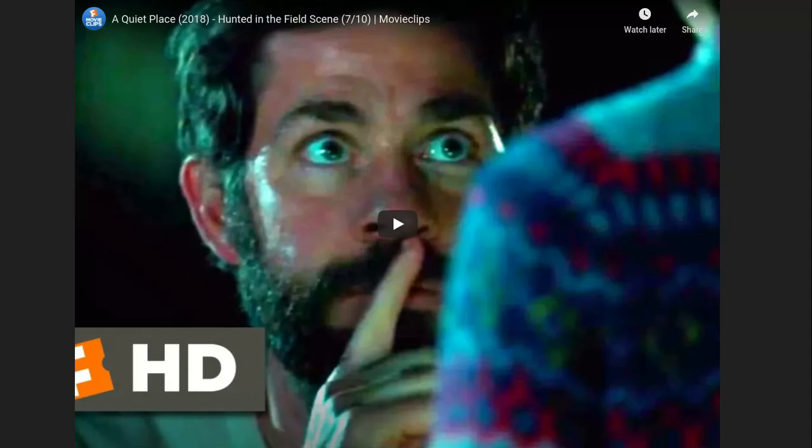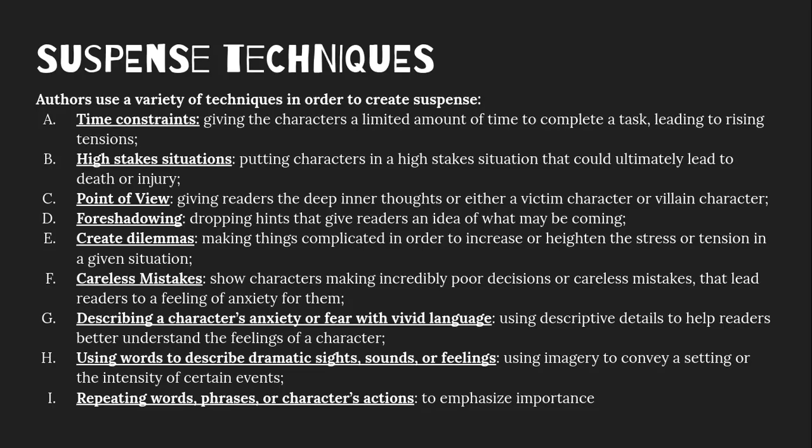And so having a kid make a careless mistake was meant to build the suspense. And so I'm going to talk to you about some different suspense building techniques that authors use in books. So we just focused on videos, but obviously we're going to be reading a short text. And what I'm going to ask you to do in that short text is pay attention to all of the times when the author's intention was to build suspense.